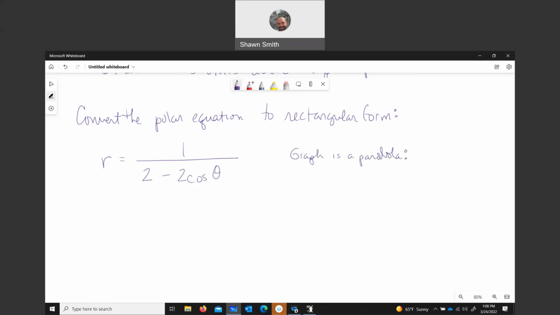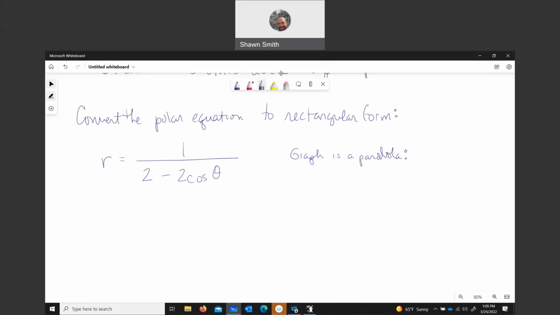So if we have a parabola, we know the equations of parabolas. The basic ones: x squared equals 4ay, y squared equals 4ax, and then you can adjust those by x minus h and all those things. So one of the variables needs to be squared, the other to the first power. Let's see what we get. Obviously, you can put this in the calculator too and see whether the parabola is opening left, right, up, or down. You can kind of tell just from the properties we've already discovered.